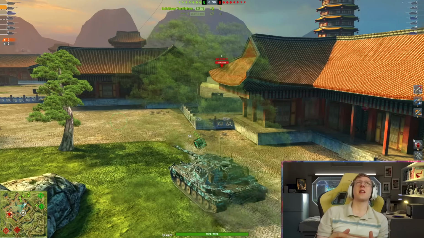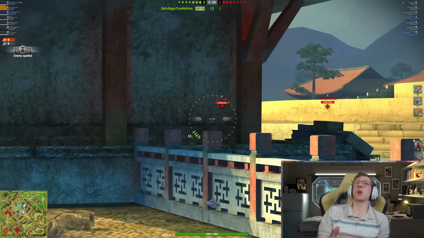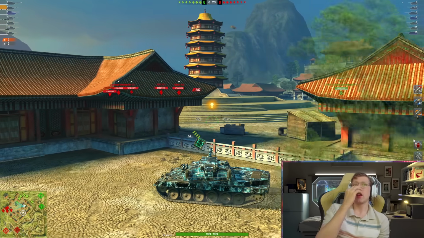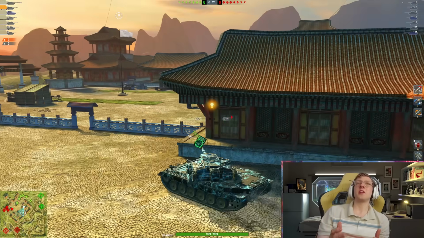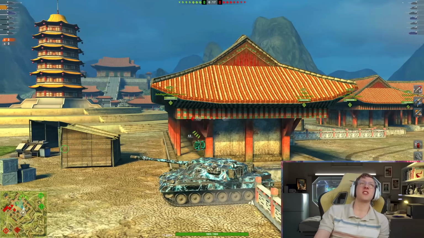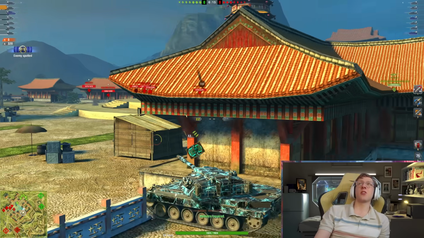Now, the tank actually doesn't have a crazy amount of health. It's only 2,400 with enhanced, 2,500 with extra HP. It's not really that much HP for how big the vehicle is. I mean, look at the size of the thing. It's huge. But again, it does have pretty good armor.